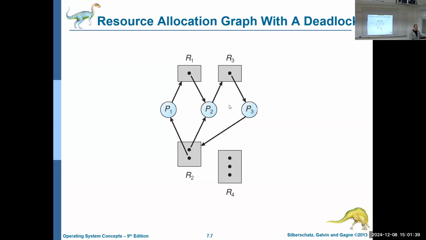Now what about this position? Is this a deadlock? I added another line. Now it's circular. Yeah, looks like there's a circle. Something bad is probably happening. Now we don't know. Before we said it's not a problem because eventually P3 will finish. Now P3 will maybe never finish because he's waiting for P1, and P1 is waiting for P2, and P2 is waiting for P3. So everybody's waiting for everybody and it'll never finish, perhaps.